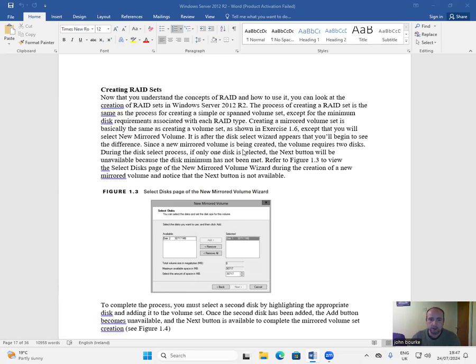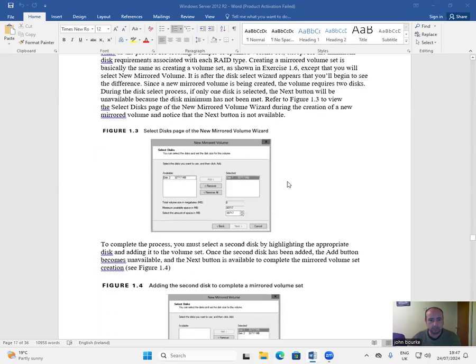Since a new mirrored volume is being created, the new volume requires 2 disks. During the disk select process, if only one disk is selected, the Next button will be unavailable because Disk Management knows the disk minimum has not been met. Refer to Figure 1.3 to view the Select Disks page of the New Mirrored Volume wizard, and notice the Next button is not available.